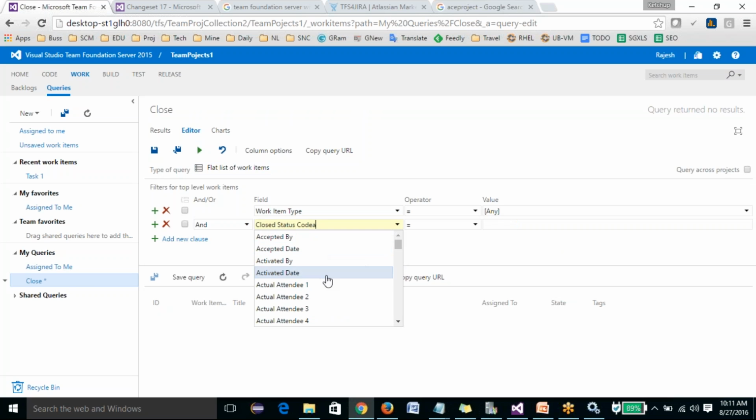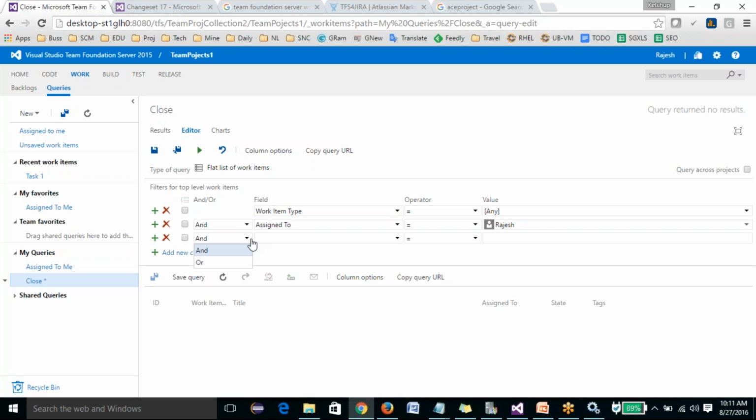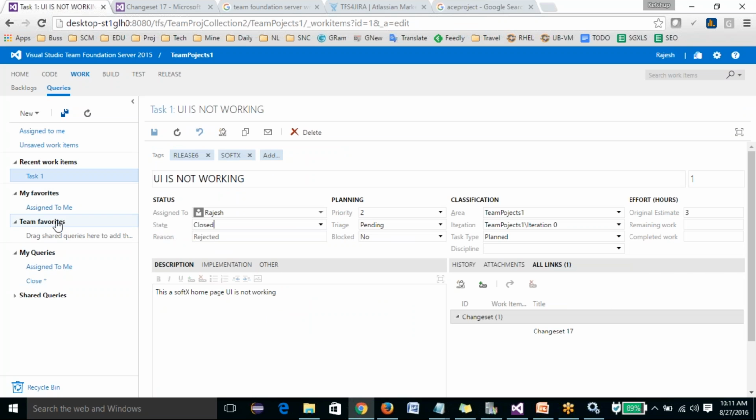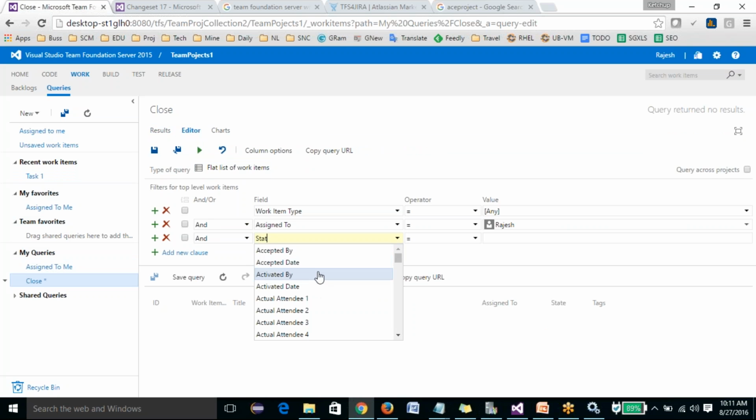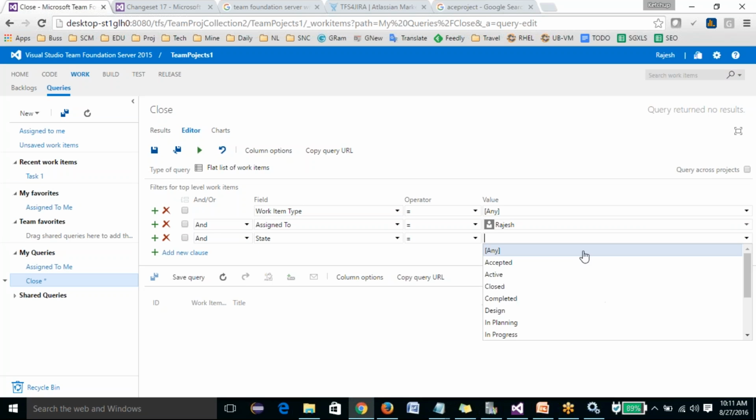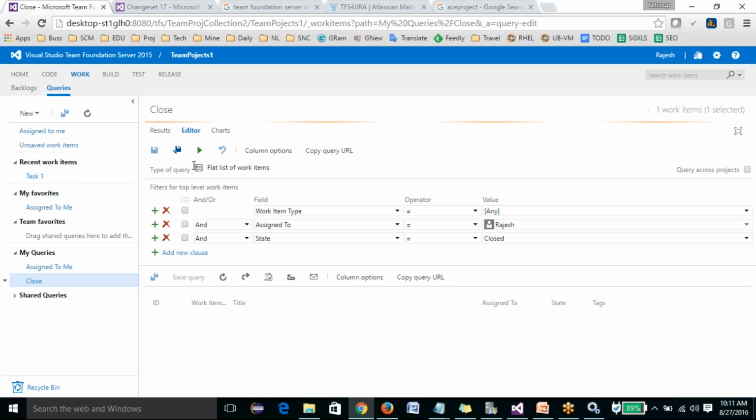Let's say assigned to Rajesh and add new status, where the status, let me check guys, just a second, I forgot what this is, state, sorry, not status, state, and here it should be closed. Now save, run, now you have got it.